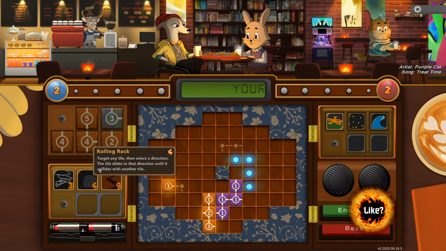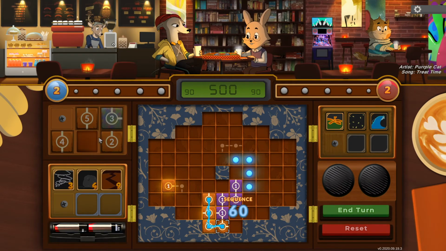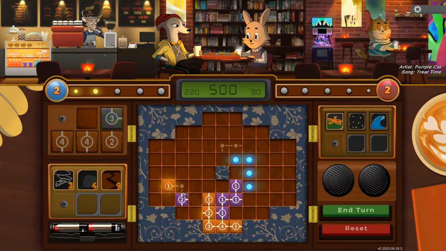He's having some really good sequences there. 4. Sure. I just want to stop him from connecting up with his 1s. Also, I can give a 5, which is going to give me some really good numbers. Oh, he's connecting upwards a bit to me, which is a bit irritating. So now I can get the points from this.